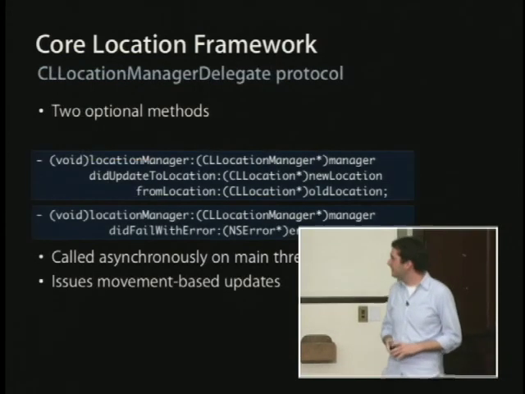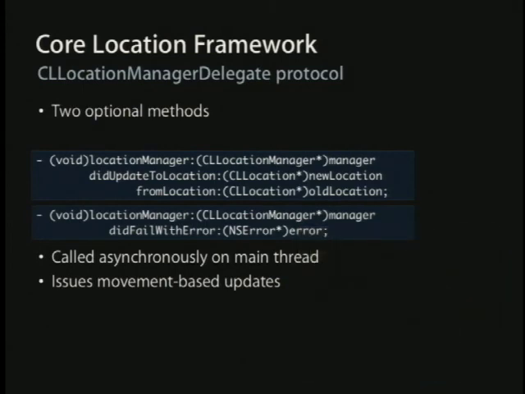So let's take a look at this. There are two optional methods on that delegate protocol. There's the locationManager:didUpdateToLocation:fromLocation: method, and that will be called when a significant change has occurred in the user's location. Significant is defined as significant for the particular source type it's currently using. So you'll get updates more often on GPS than you will on the cell network, because it can't track your location as effectively or accurately on the cell network. And you'll get two CLLocation objects. The new location will be timestamped for the current time, the old location for the last time that it had location information. So you can tell how long it's been since the last notification you got, and you can figure out the distance between them.